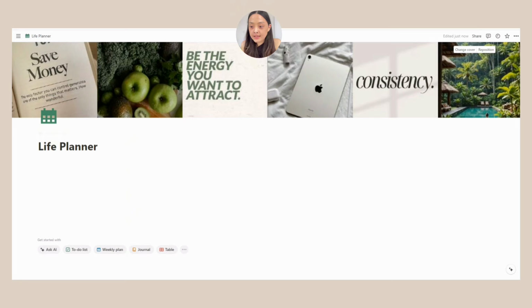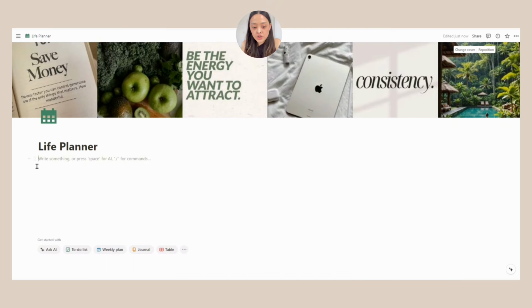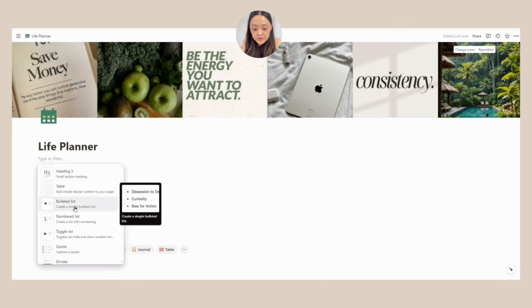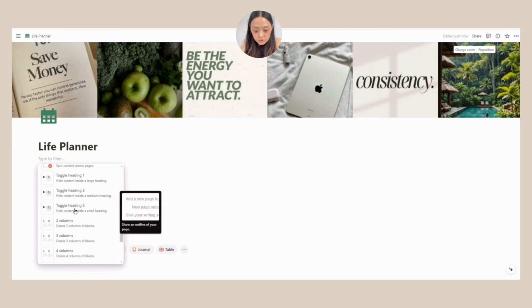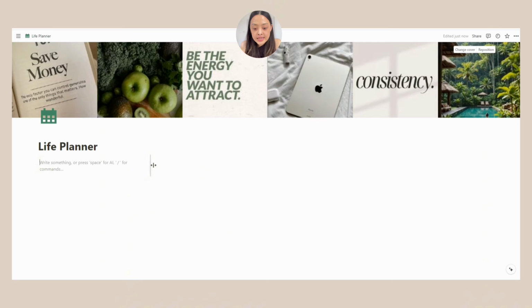And then the first thing, if we go back to my page, we have 4 columns like this. So I want to set up this first. And to do that, you just click this plus sign. And then you can go down to find a column, which is down here. Yeah, so 4 column. So you just click this one. And now you can see, you can type here, you can type here, you can type one here and you can type one here, and then the width you can control later. But the first thing I want to do is to bring in that clock widget.